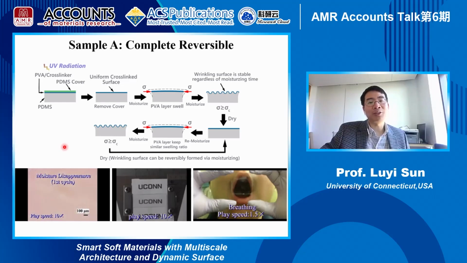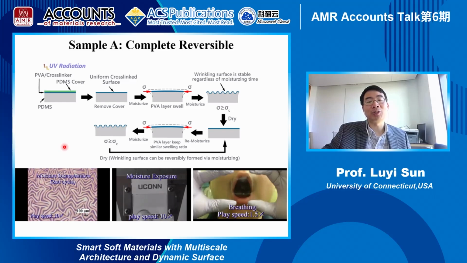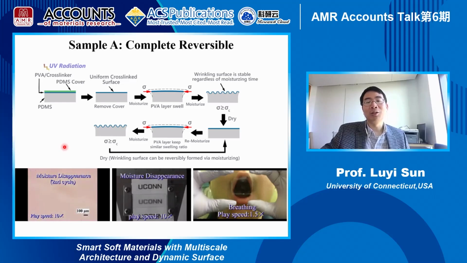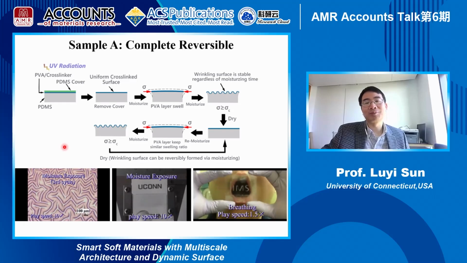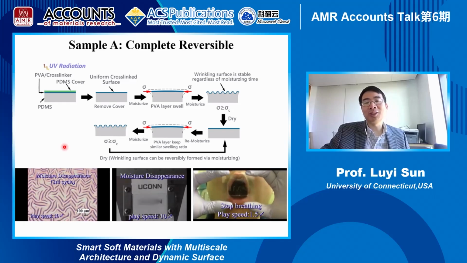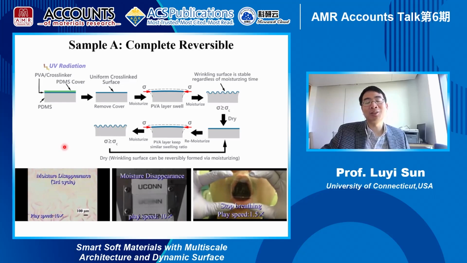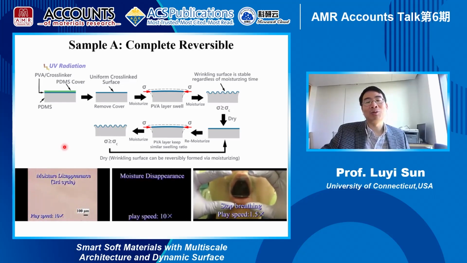And in terms of transparency, you can find that with the wrinkle formation, it tends to be opaque, but with the erasing of the wrinkles after the evaporation of the moisture, the surface will return to be highly transparent. And of course, we can also generate a pattern through regional cross-linking. So if we do regional cross-linking, only a certain region can form wrinkles, and this will generate a pattern when the wrinkles form. For example, here, if we breathe in front of the sample, letting the sample absorb moisture, it forms wrinkles regionally, and it will form a pattern.